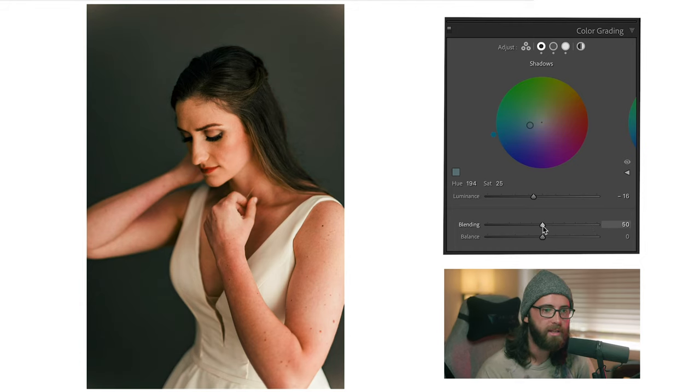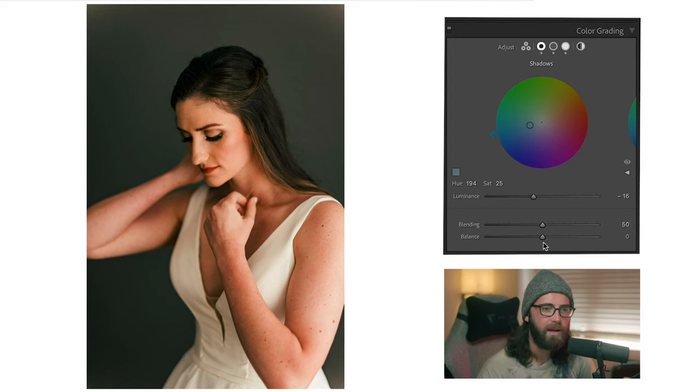So with blending, you're just gonna tweak and play by ear here, but essentially what this is doing is shifting the way all the colors are blending together in your image. If you want less blending, go down to 0. If you want more blending, go all the way up to 100. Most of the time, I'm gonna leave this around middle ground at 50, but I might play with it here and there if I want a little bit less of a look, a more subtle look. If you went a little overboard with your color picking, you can always tone it down a little bit.